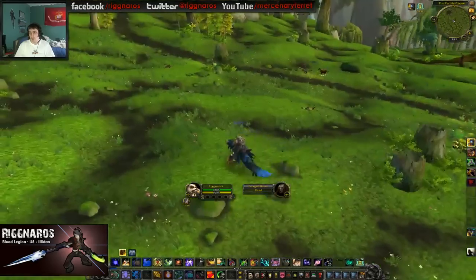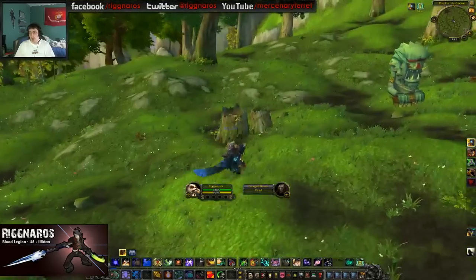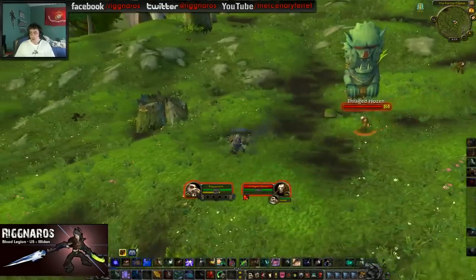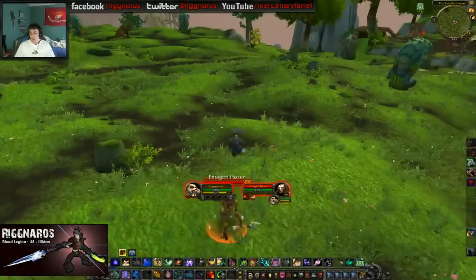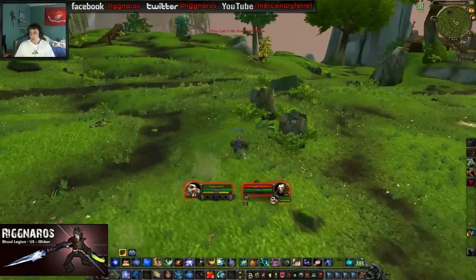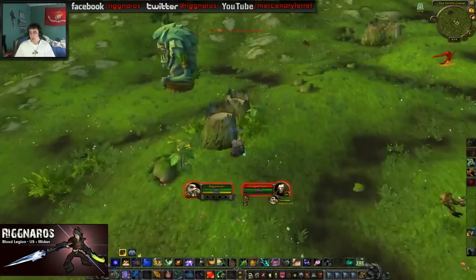So what we're going to do, we're going to find a mob and kite it back over here. I just want to see if this guard stack that I get from the statue, where did we lay that thing?